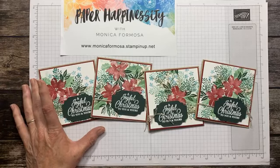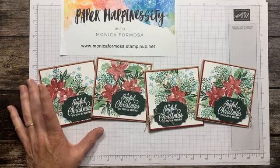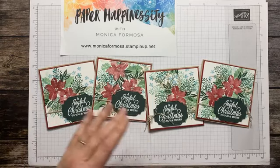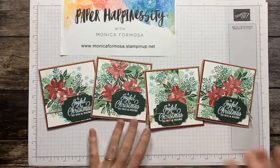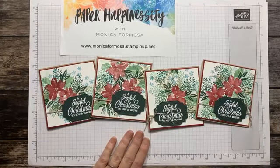Last week for the Christmas Stampathon, the June challenge for that is floral. So I decided that I would stamp an 8x8 wreath and then cut it down to create these 4 cards. And tonight we will be doing that again.